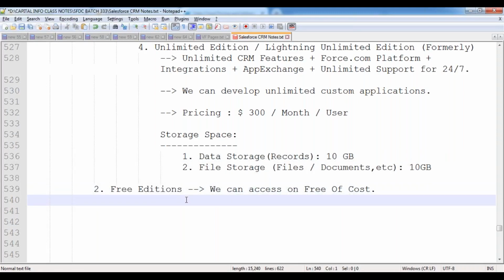From tomorrow onwards, we are entering the practical part. As of now, we are done with the theoretical parts, the background process. Once you create the Salesforce account, you will be able to see the whole information there and have a complete, clear picture. All the concepts we have discussed so far, we can see inside the Salesforce application.